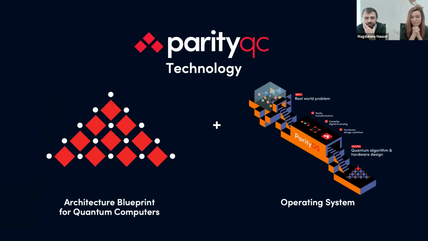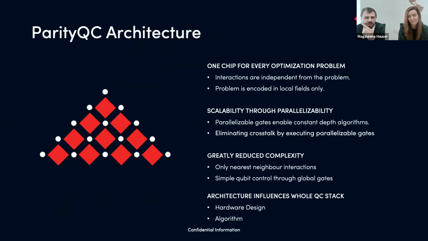So our core technology in the company that we developed is, on the one hand, an architecture for quantum computers. So this is really a blueprint on how you build quantum computers and how you connect them. And in addition to that, we have an operating system, which is called ParityOS, which allows one to make use of this architecture. So Magdalena will then tell a bit more about the operating system. I would start with the architecture.